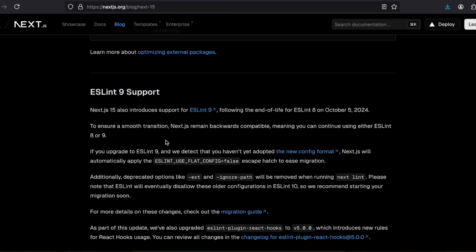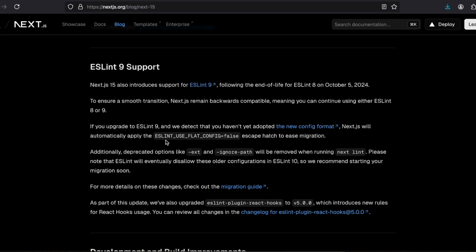ESLint 9 support. Next.js also introduces support for ESLint 9 following the end of life for ESLint 8 on October 5, 2024. To ensure a smooth transition, Next.js will remain backwards compatible, meaning you can continue using either ESLint 8 or 9. If you upgrade to ESLint 9 and we detect that you haven't adopted the new config format, Next.js will automatically apply the ESLINT_USE_FLAT_CONFIG=false escape hatch to ease migration.